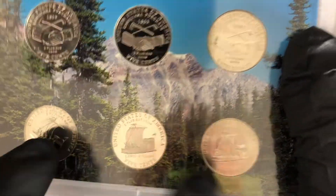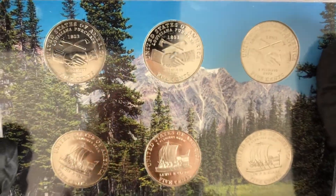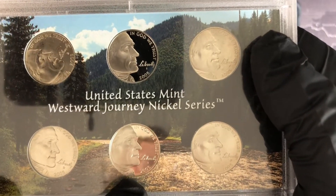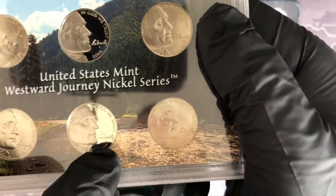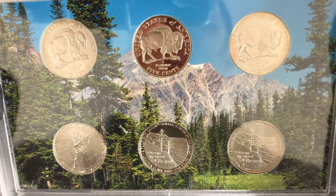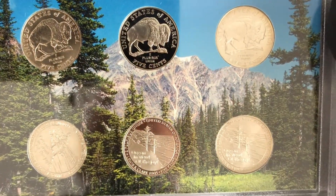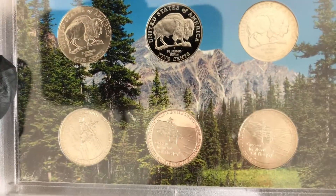The ones I don't add here I'll put in my nickel album when I get a more modern nickel album. Now the 2005 set — this is the one-year obverse. We have our Denver, San Francisco proofs, and Philadelphia coins to add. The reverse features the Buffalo, and then the 'Ocean in View, Oh the Joy' to commemorate the Lewis and Clark expedition reaching the Pacific.